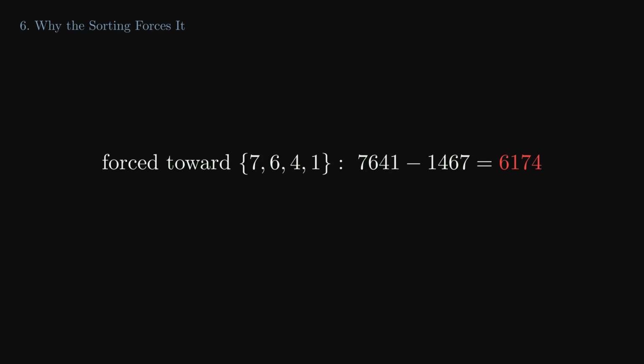It is not magic then, so much as a rigid piece of bookkeeping about digits. But rigid bookkeeping is exactly what makes it feel magical from the outside. You throw in an arbitrary number, the machine ignores everything except which digits are present, grinds them through a forced sequence of subtractions, and spits you out at 6,174 every time.